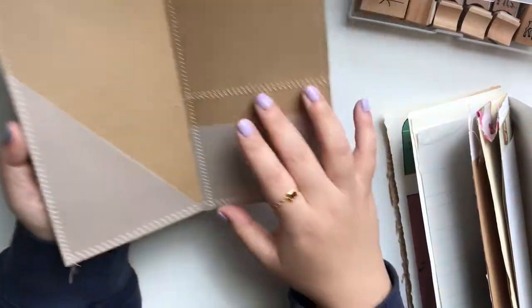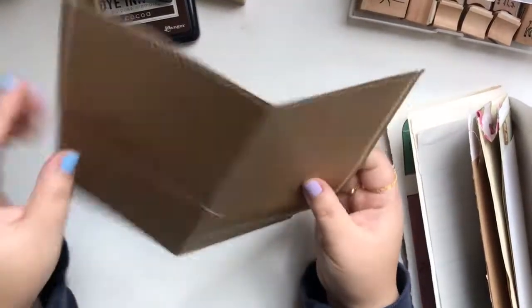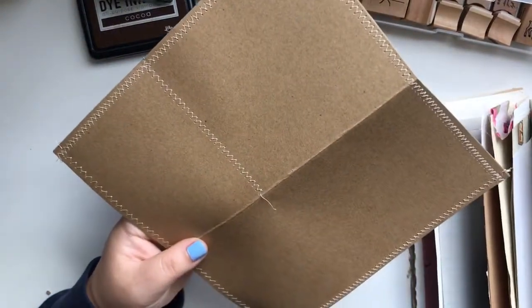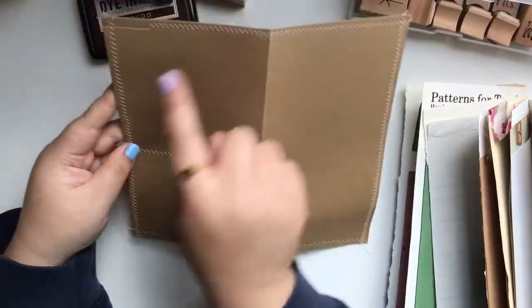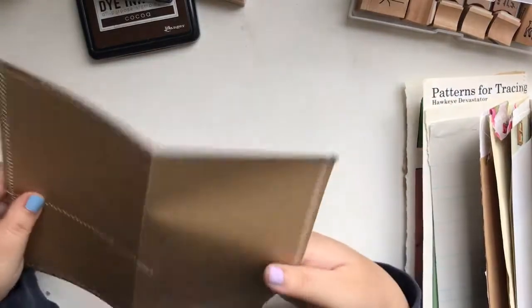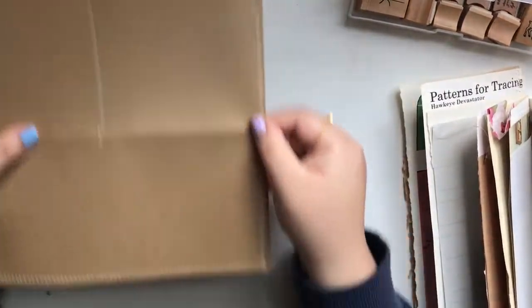Whenever I was done with this, that's when I went in and did the outside one. I did the sewing on this side and also this side just to give some, how should I say, extra sewn look, because I like having the sewing all around the journal cover rather than just having it here and here only. At least for now, that's the design I was going for with this journal. After you're done with this side, you take the cover for the outside, and I sewed here and then here, and of course when I put both of them together to finish them, I'm just gonna go in here to do the sewing and then do here so that we can attach them together.